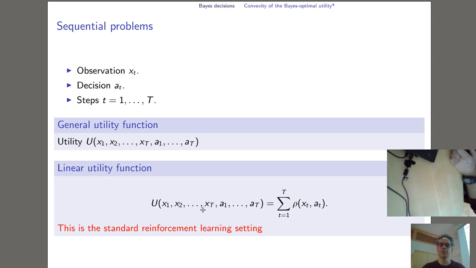But in most practical problems that we will actually use, we have a linear utility function. So the actual utility you get for a given observation and action sequence is basically a simple sum of rewards. And the reward that you obtain in every step is just a function of your action at that step and the observation. If you go back to the classification problem, you could say the total reward is the total number of correctly classified items, and what you get in the reward at each time doesn't depend on whether you have classified something correctly in the past. So this is a classical situation. If it's something more complicated than this linear utility function, then we usually cannot do a lot. There are basically no efficient algorithms for computing the optimal thing.